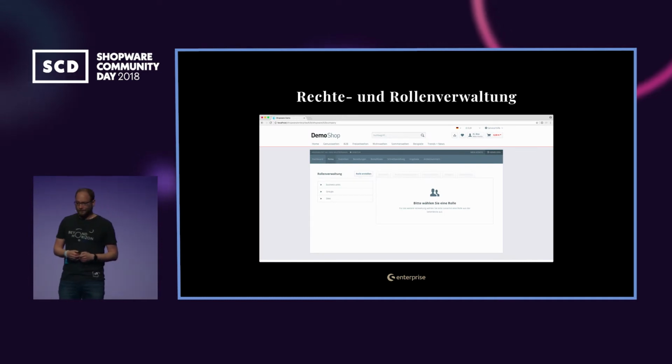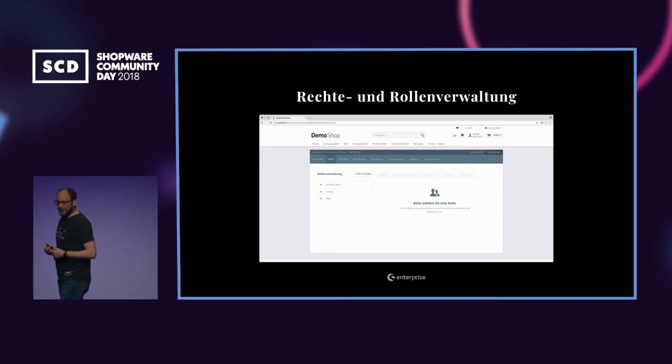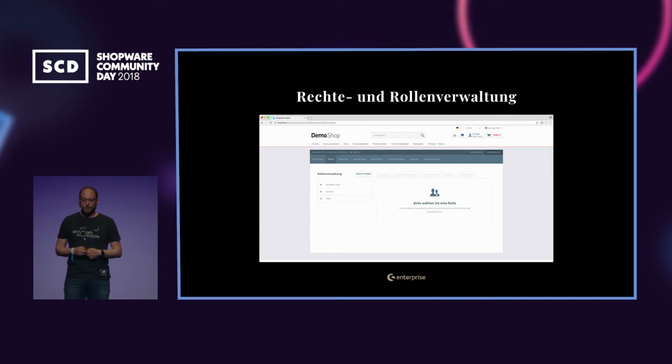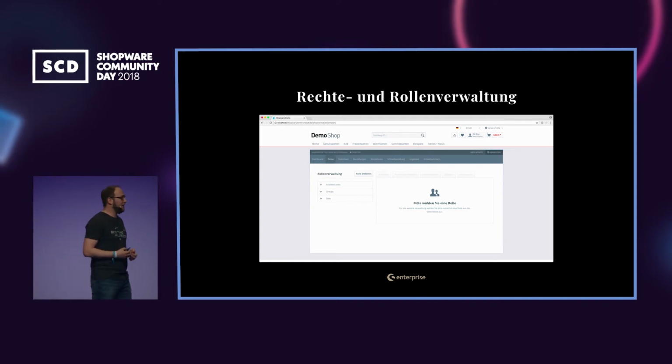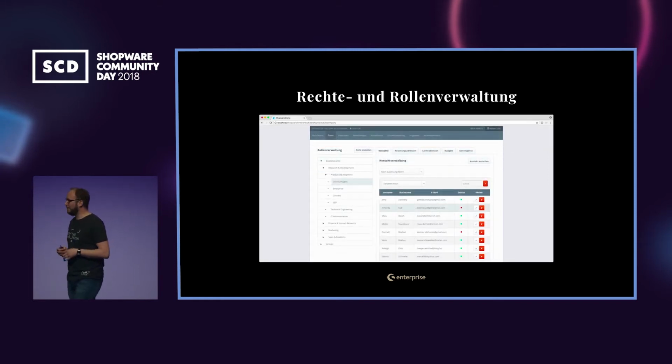The second area has to do with rights and roles. The B2B Suite, obviously, right from the outset, had to be able to deal with that topic of rights and roles and their administration. And we were able to cope with it. Nevertheless, we put it on the test bench once again, and we asked ourselves, can we make it more transparent? Can we simplify things even more? And our answer was hierarchies. Hierarchies have to be looked into. So from B2B Suite 2.0, there will be the possibility to map the whole thing by way of hierarchies.